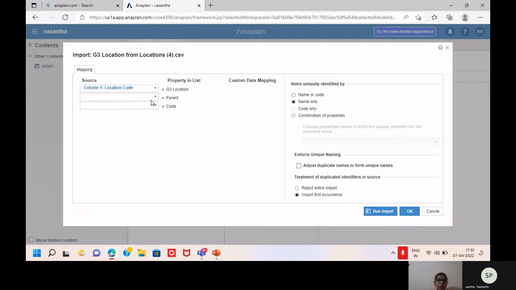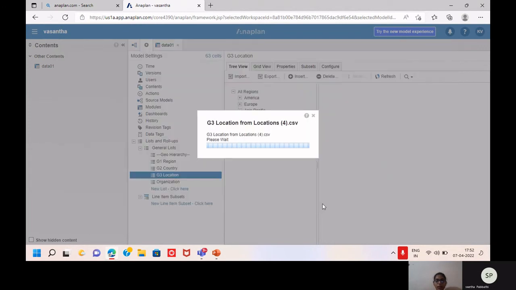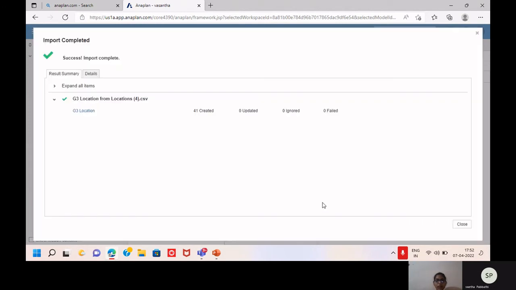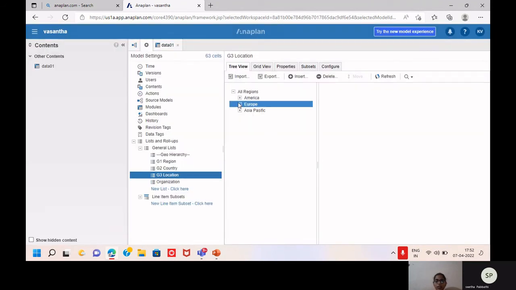Next, we can give the G3 location name, and in parent hierarchy we can give the parent, the country, and we can give the code also, location code, and run import. File uploaded.